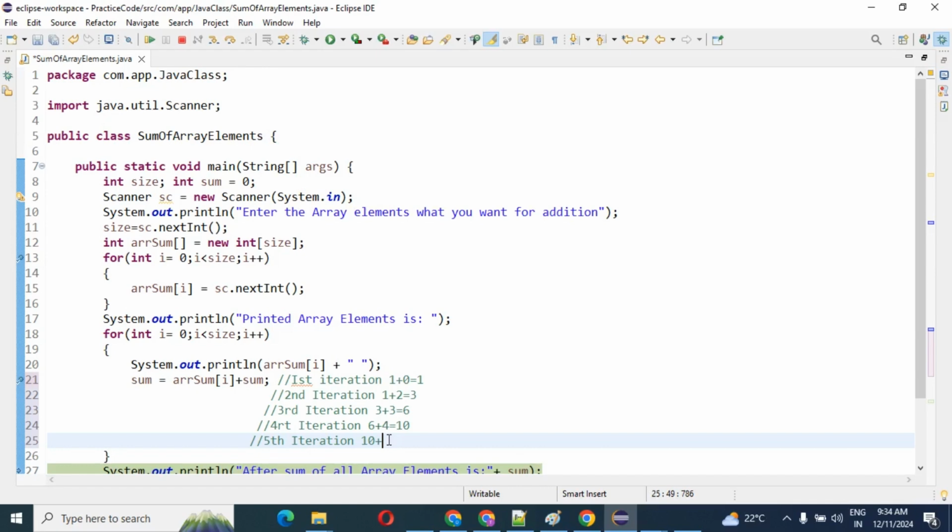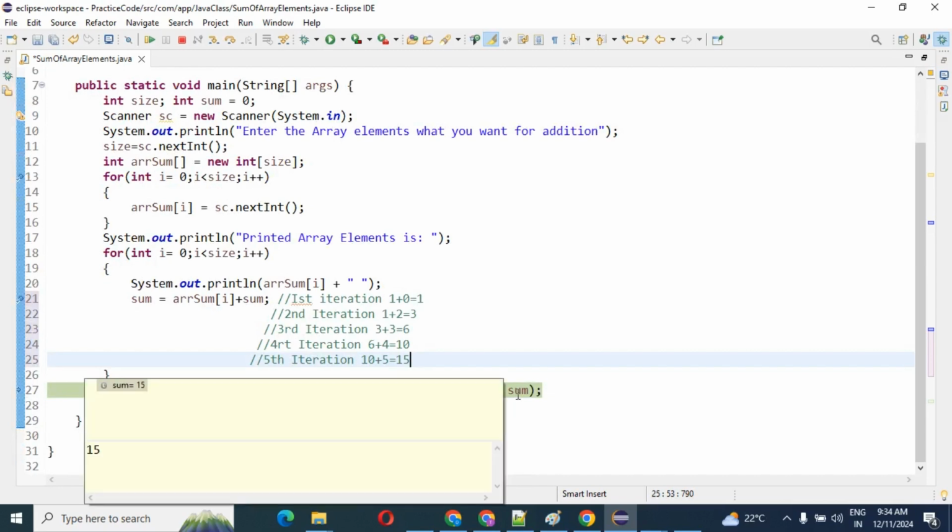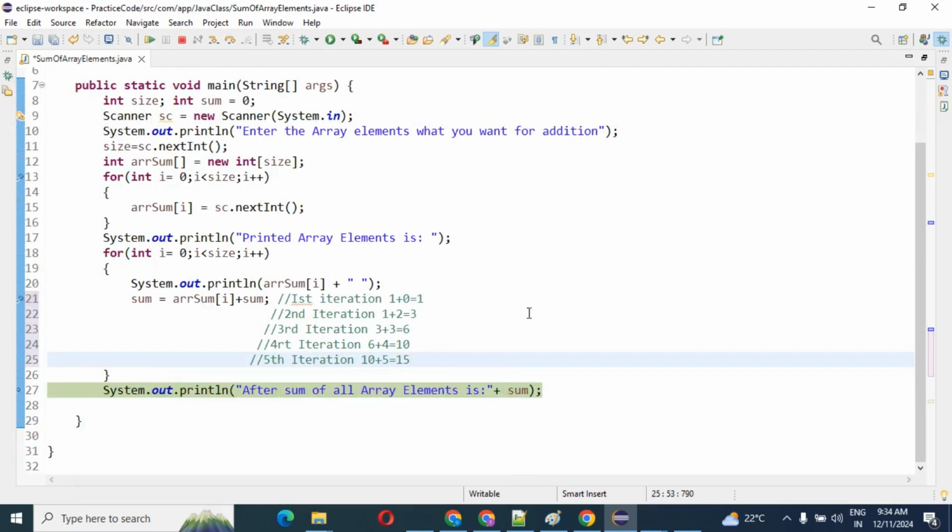So 10 plus 5 is equal to 15. So you can see the same value is coming, sum as 15. Internally this thing is happening, even if we don't know it. As per the logic we have written, it calculates according to that and gives the expected response.